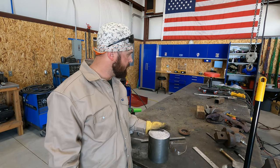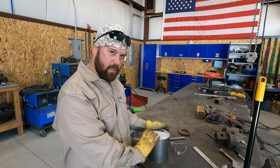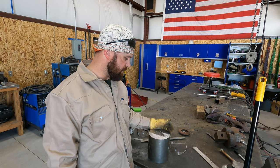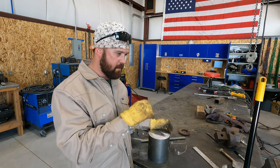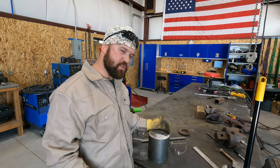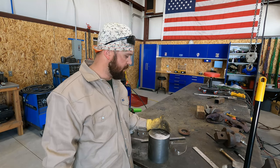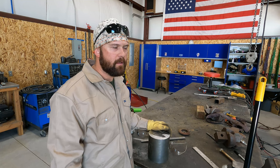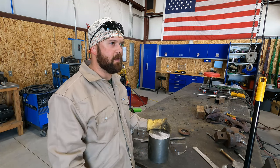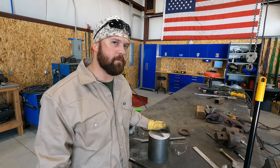But I think that's the route I wanna go. Machining it where it's 3 inches thick might be pretty tough. I don't have an end mill that long, so I'd have to machine the square, flip it, machine it, which is not impossible, but if I can just torch it and get it to turn out good, why not? So we're gonna get it in the saw, we'll see how the cutting goes, and we'll go from there.